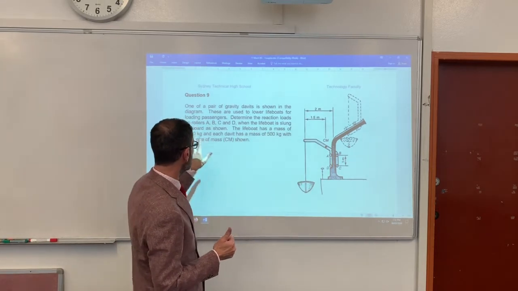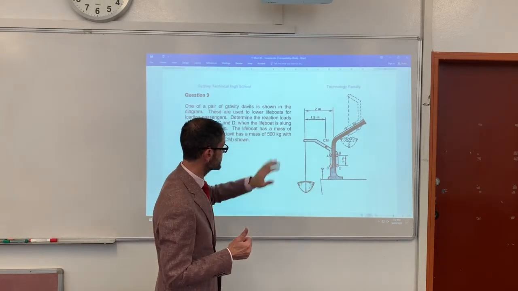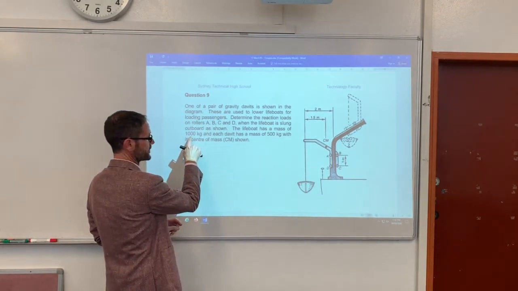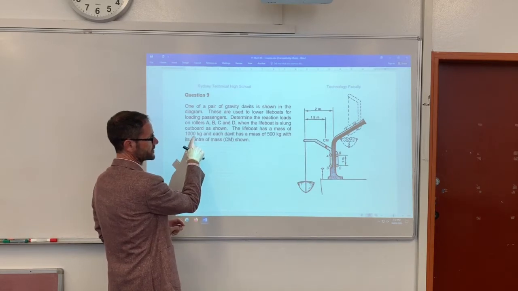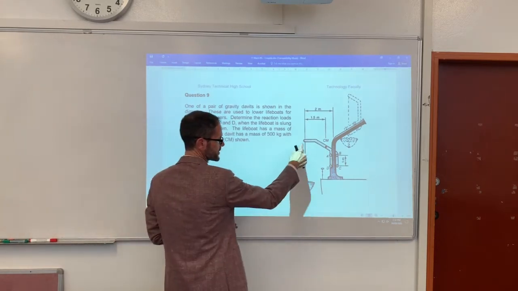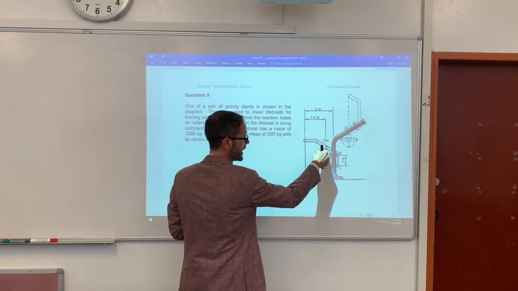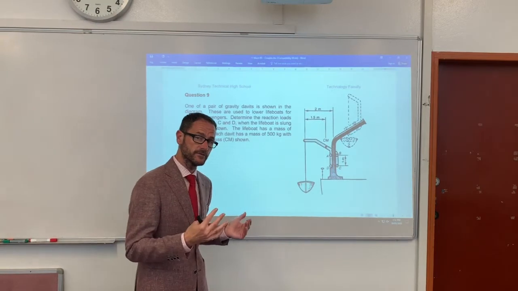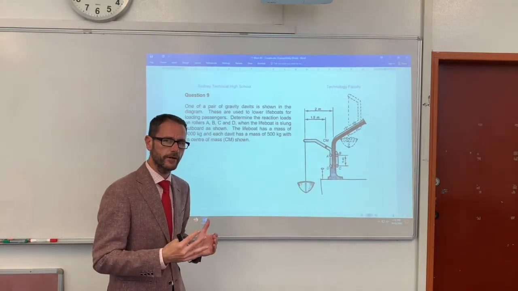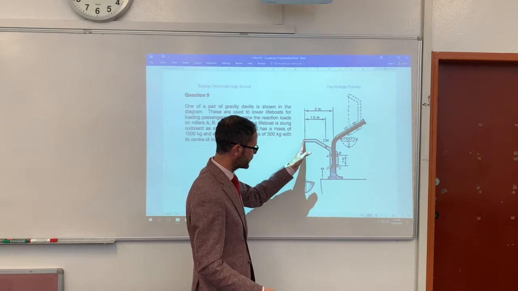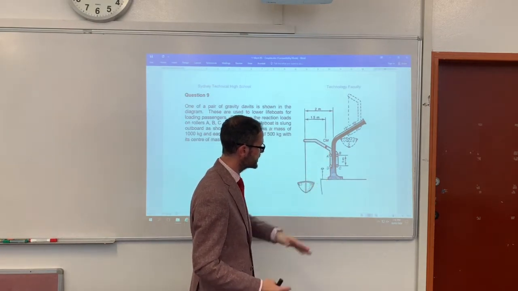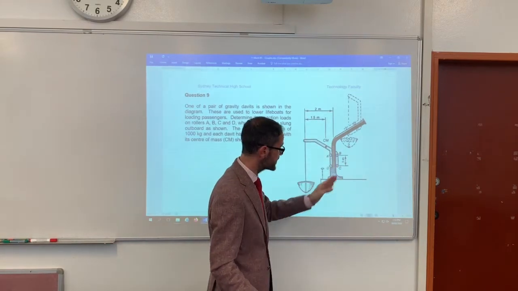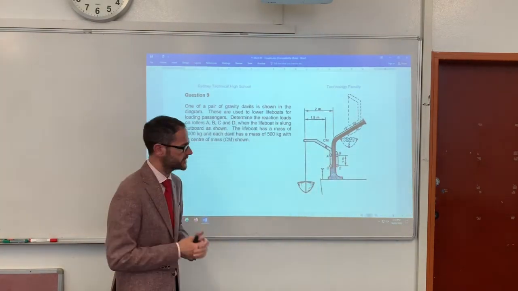So the lifeboat has a mass of 1,000 kilograms and each davit has a mass of 500 kilograms. So that means each davit is holding half the boat. That's 500 kilos for each davit, or 5,000 newtons. So we have 5,000 newtons there, and we also have 5,000 newtons there. Now, knowing what we know about couples, we need vertical equilibrium if it's going to be in equilibrium, so that's 5,000 down, that's 5,000 down. We therefore need 5,000 and 5,000, in other words 10,000 at that roller at D to balance it.